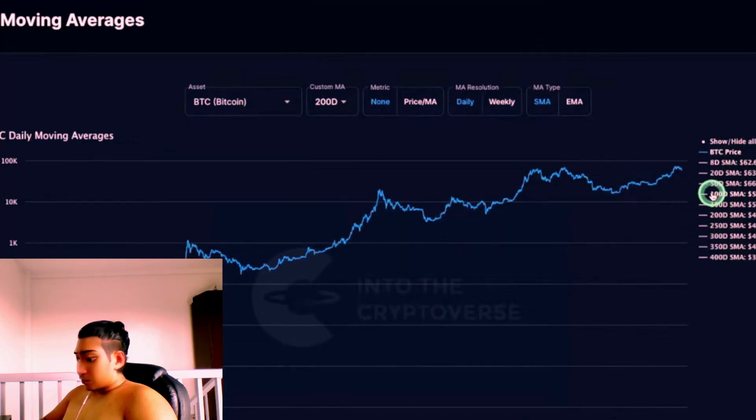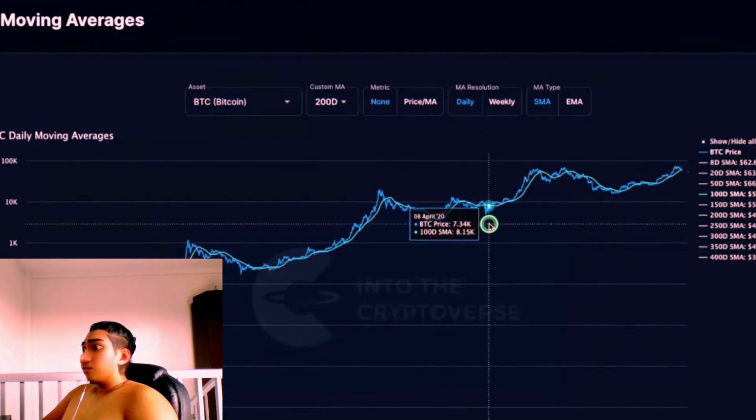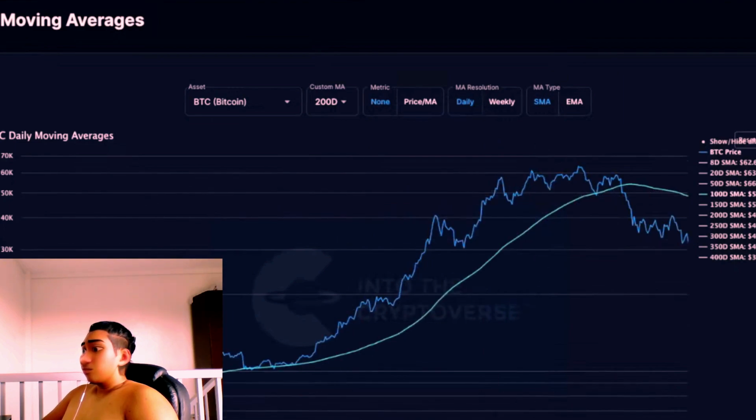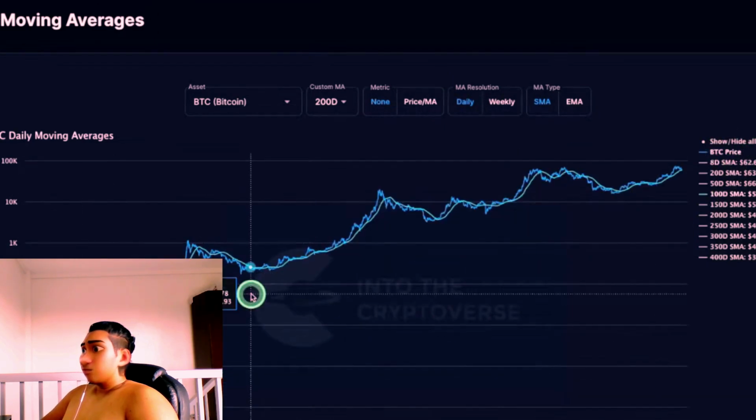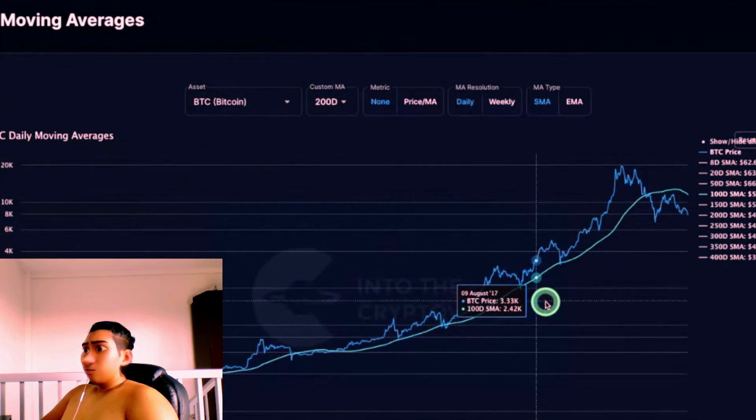interactions with that 100-day moving average to see in the prior bull runs how it interacted with those levels. So let's have a look at the last bull run. Okay, the last bull run, we only came in to test that a couple of times. That was before price went fully parabolic. Let's look at the cycle before that and see what happened over there. Same thing. Price tested the 100-day moving average quite a few times.